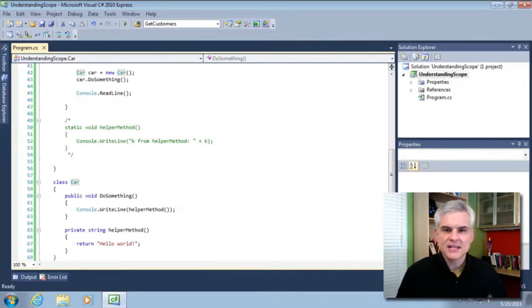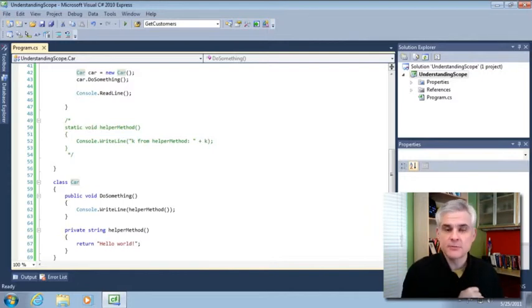So as you can see, the accessibility modifiers like public and private and protected provide different levels of visibility depending on what the author of that class deemed necessary. So just be aware of this. If you can't access something you think you should be able to access, it might be because that particular method is hidden on purpose.